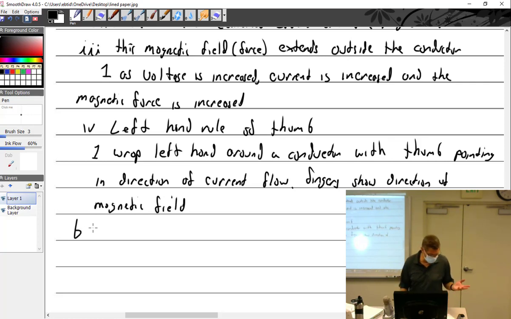Okay, so what does all this mean? Why do we care that these wires have this magnetic field that is growing and shrinking? Because DC does grow and does shrink, but it only does it twice. When does it grow? When you connect it. When does it shrink? When you disconnect it. So it's only twice: once when you turn it on, once when you turn it off. Other than that, who cares?